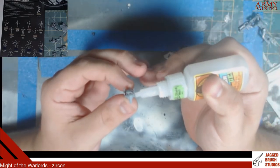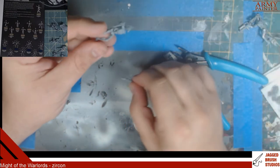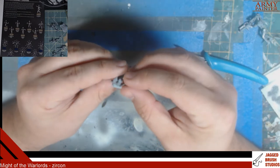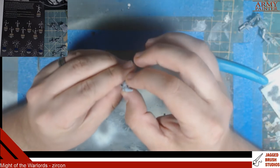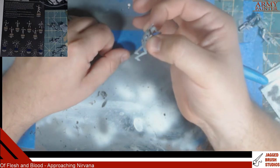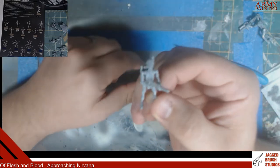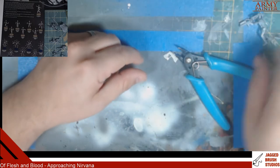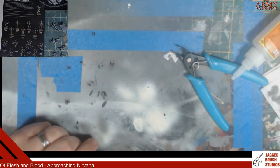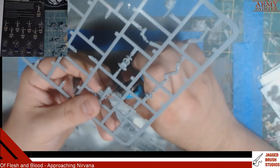Dried well enough now that we can try to put it together and see that I have glued his shoulders too far apart. Good thing they're not way too far apart. Easy fix. Just squeeze them together a little bit. Assembled droid. Pile of assembled droids is up here. Alright. Rocket launcher droid.